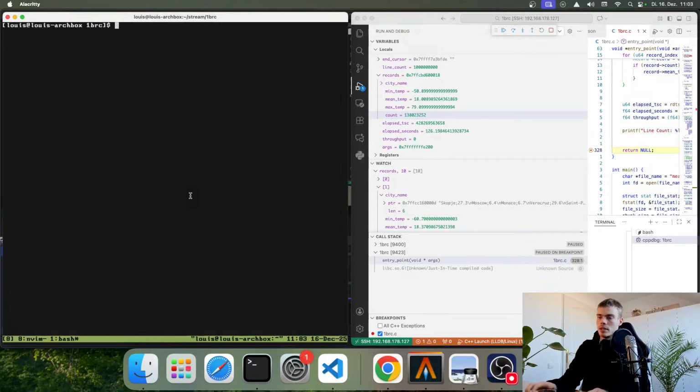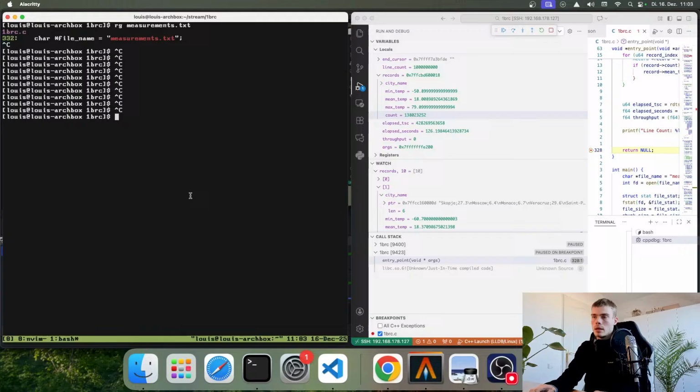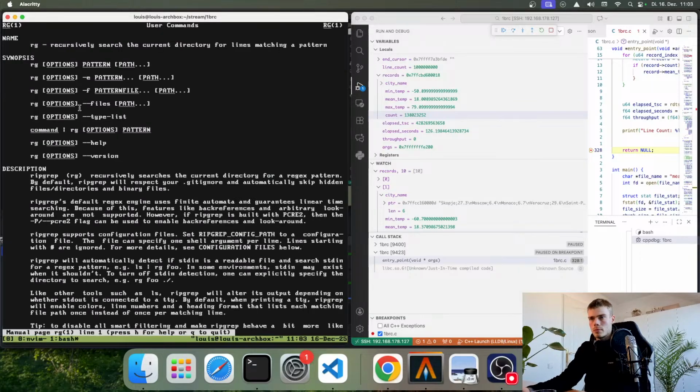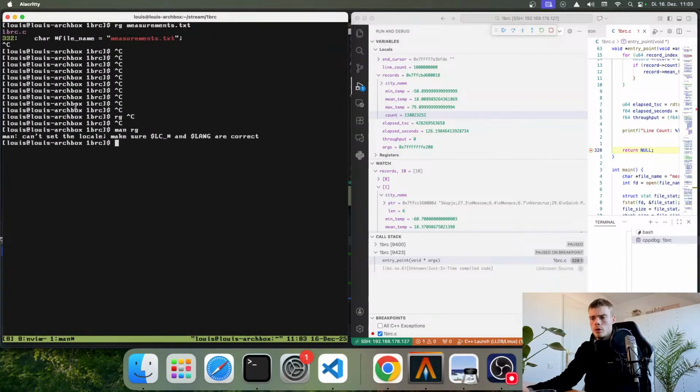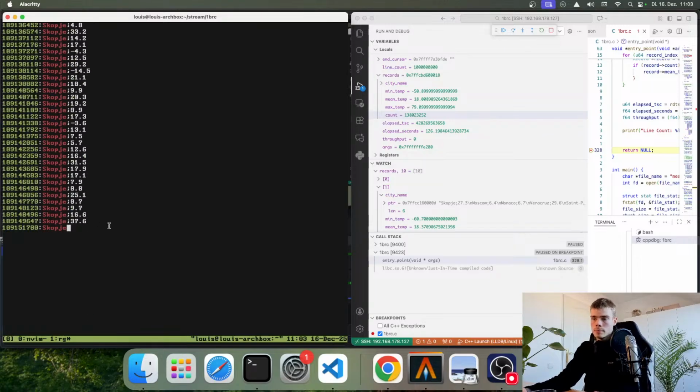Now this is the question. Is this the correct baseline? So I want to, how does ripgrep again work? Okay, ripgrep. We want to find Skopje in measurements of text.